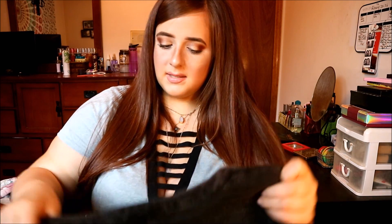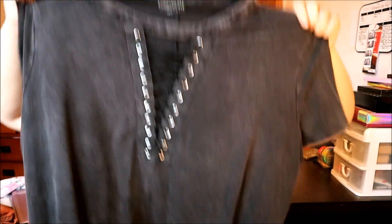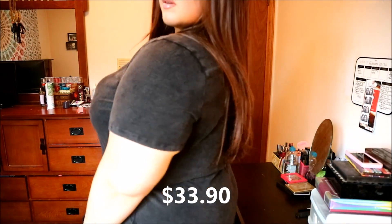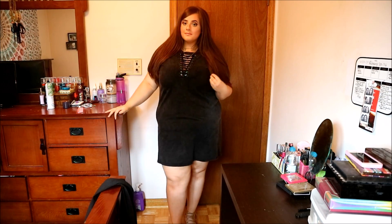This next one is one of my favorites — I've worn it to the beach and out everywhere. It's like a faded material but beautiful with crisscross mesh. It's a dress, and once again it's the perfect length for me — not too short and not too long, just right.